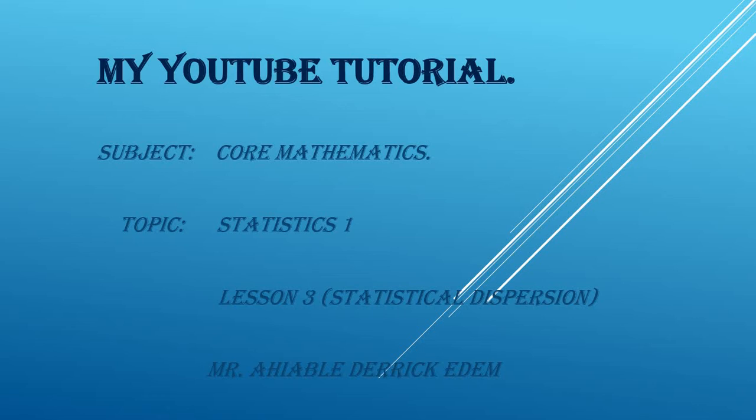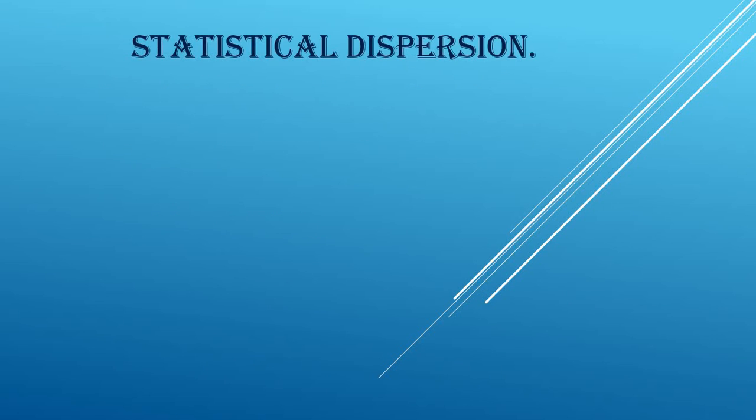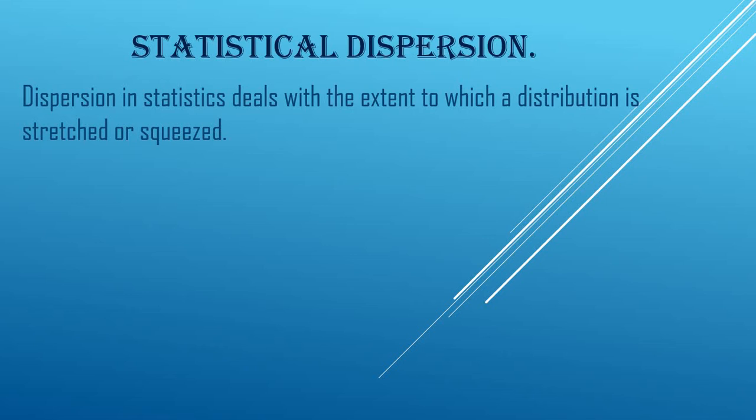Think about this scenario. You went to class and the teacher walked to the board and wrote on the board statistical dispersion. What is all this going to be about? That's what you might say, right? Well, worry not. Statistical dispersion in statistics deals with the extent to which a distribution is stretched or squeezed. That might sound simple, right? No, it involves a lot more than that.